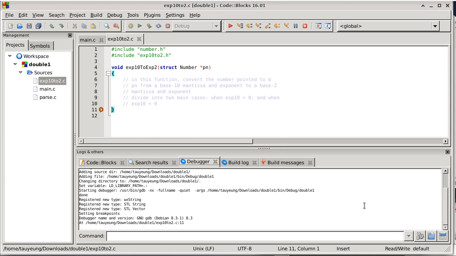And you can see that on top of the stop sign, you cannot see it's a stop sign when you're back. You just see a circle, but it really is a stop sign. So on top of the stop sign, now I have a yellow triangle. The yellow triangle is telling you that execution has paused at this point. So we are now at the end of the subroutine because there's nothing in the subroutine. So now is a good time to check out what the parameter is giving you.